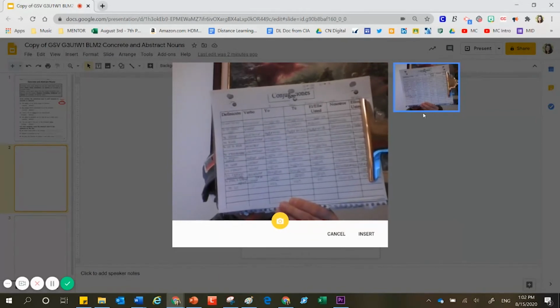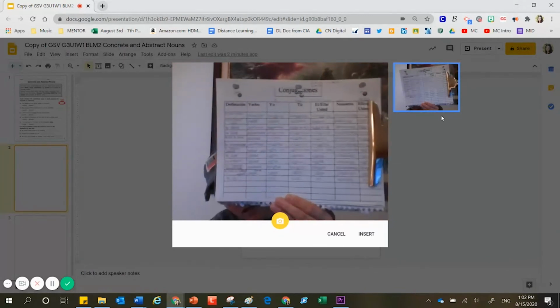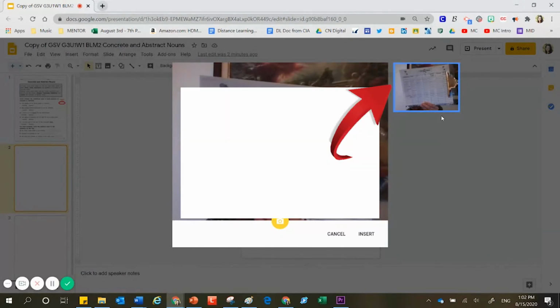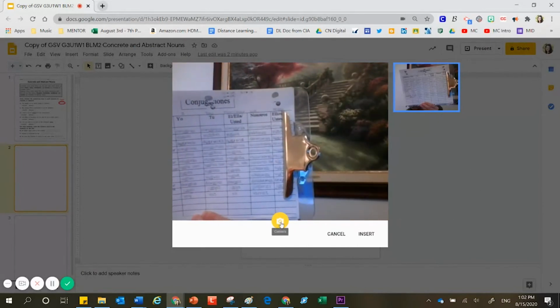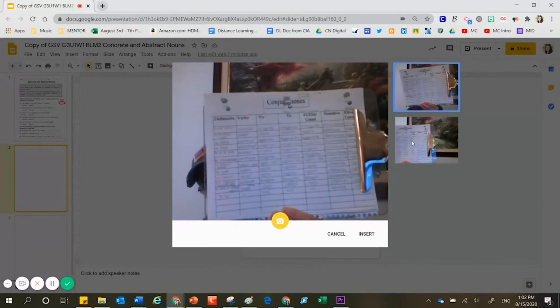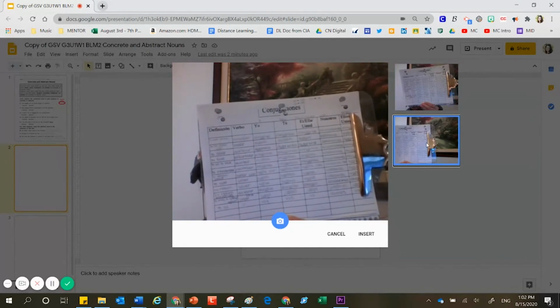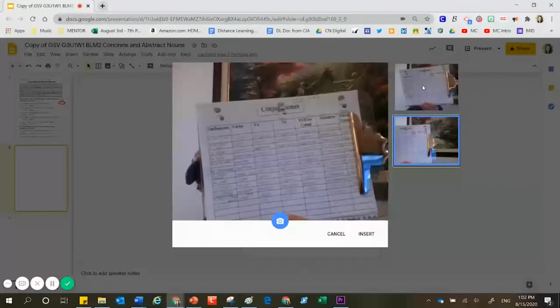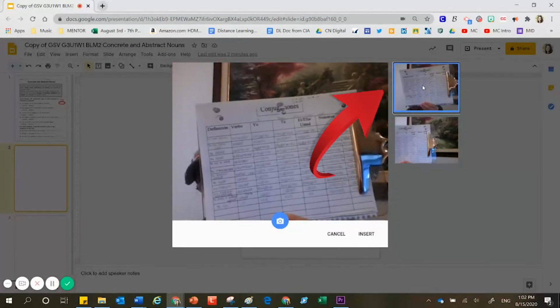I clicked it. On the right hand side, you can see the picture that I took. Make sure that there's a blue box around the picture that you want to insert into the assignment. If you want to choose more than one picture, then you can come back to that camera button again because, oops, maybe you scooted too far over to the left or too far over to the right and you didn't take a picture of the whole thing.